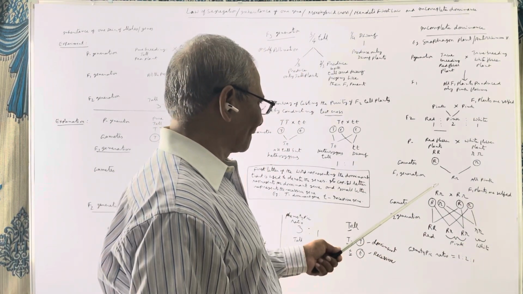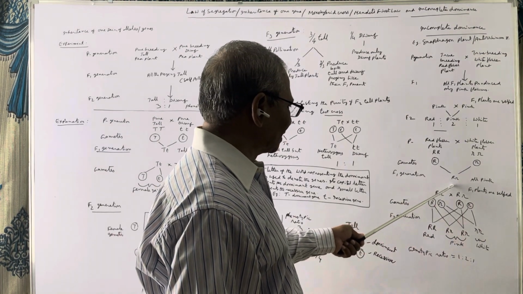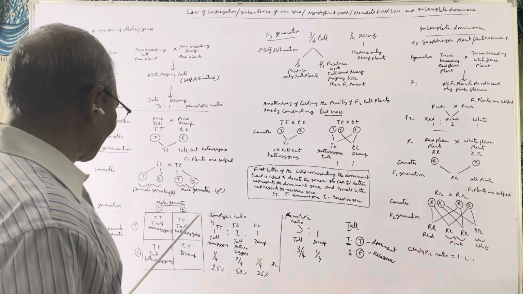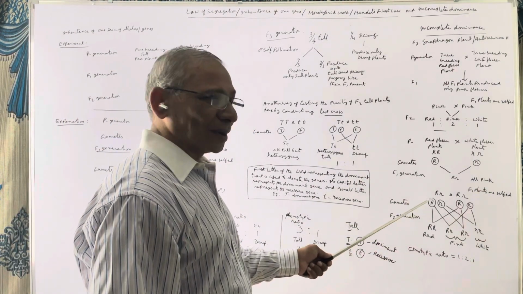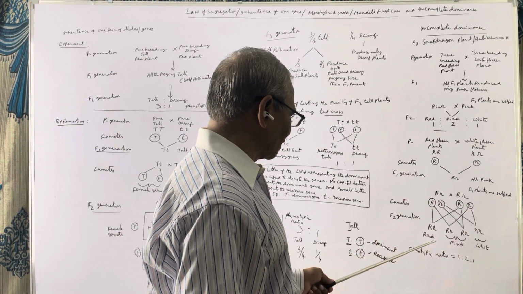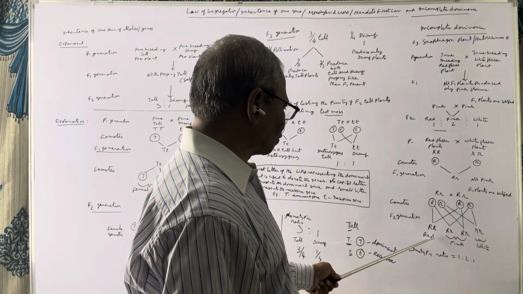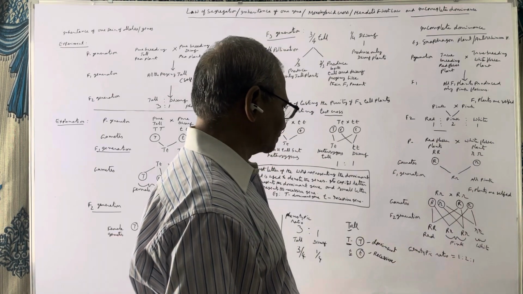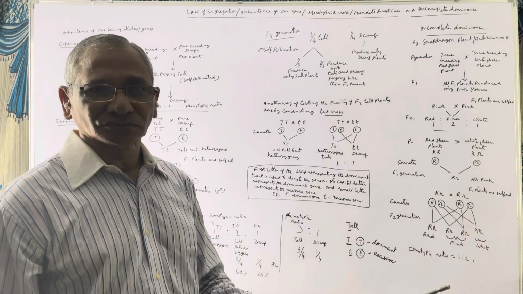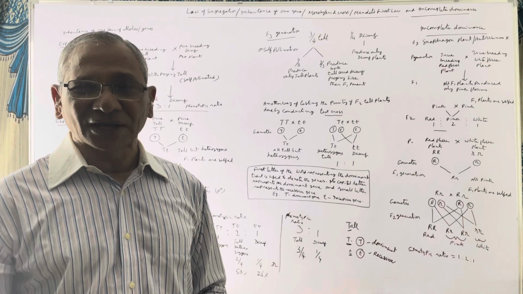Then, during gametogenesis again, what happens in the F1 plants? These two alleles get separated into different gametes. And just like here, 4 combinations are possible. Because of these 4 possible combinations, what do we get? We get red, pink and white flower producing plants in 1:2:1 ratio. And this is called incomplete dominance. So in this way, in plants, complete dominance and incomplete dominance occurs. Thank you.